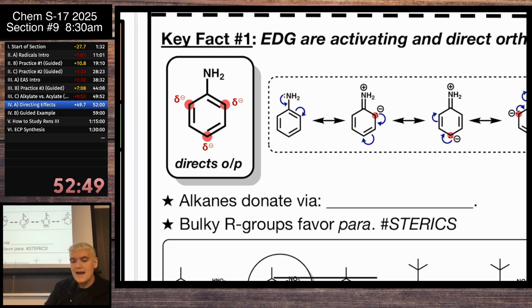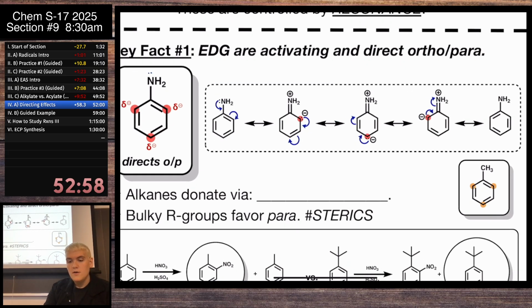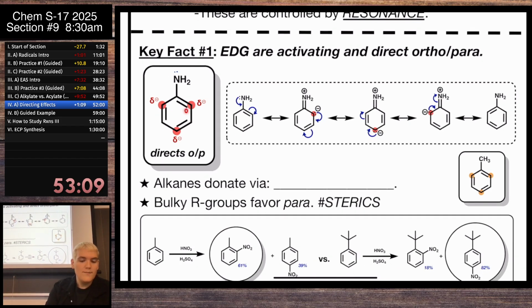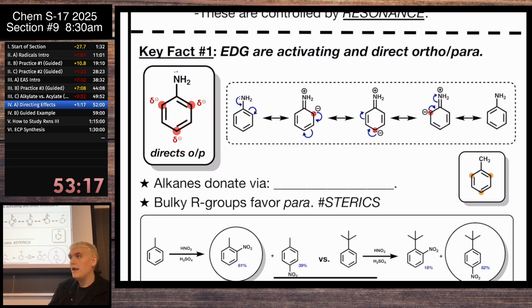So what we have is, if we have an NH2 group, this has a lone pair that we can donate into the ring via resonance, and if we draw out all the resonance structures, what we get is a negative charge that bounces around the ring, and it specifically goes to the ortho and para positions to our R group. So what we see is these carbons are slightly more electronegative based on their resonance structures, so they are going to be the more nucleophilic sites. So we add at the ortho and para positions for electron donating groups like this.